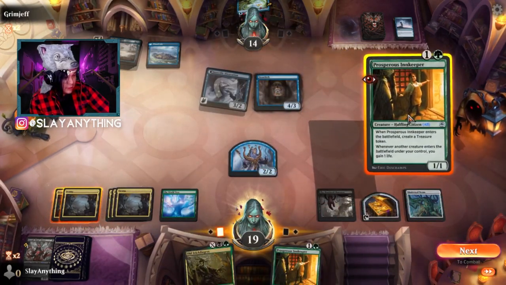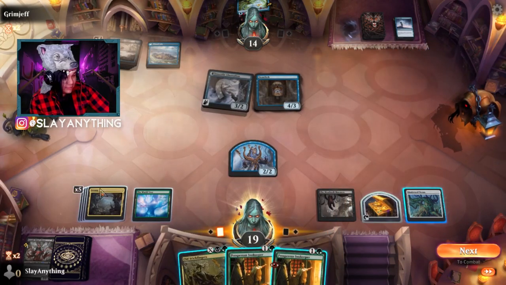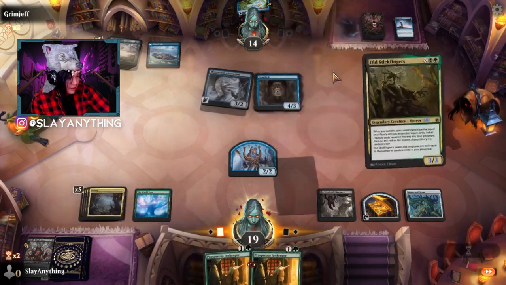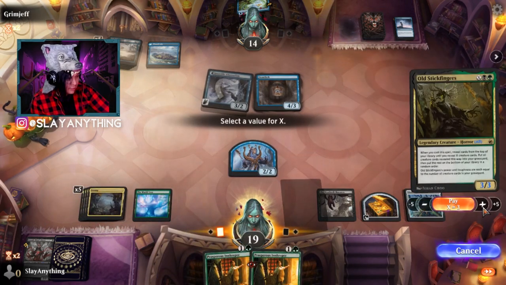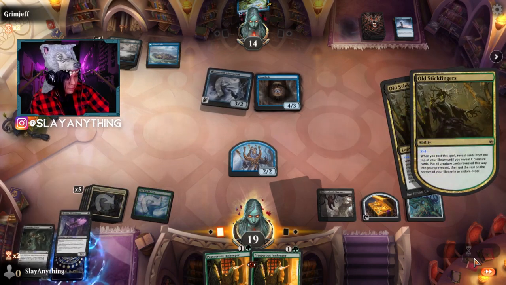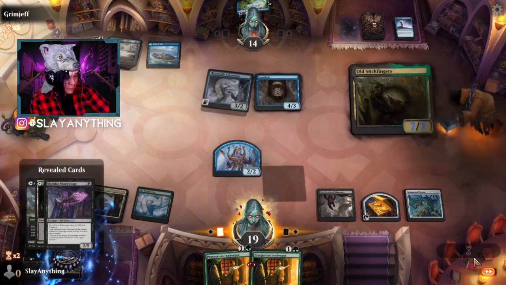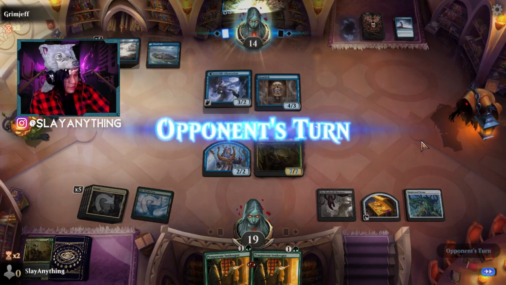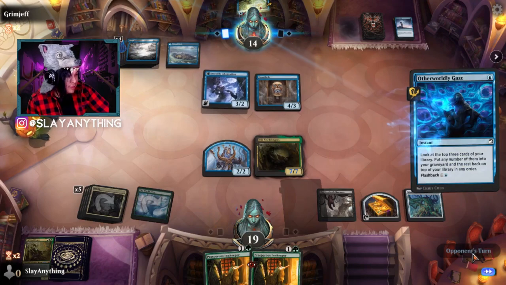Alright, so let's go ahead and, we could Stinky Fingers, right? It's 5-6. We could do this for 4. Yeah, let's do it. We'll do it for 4. We'll do no attacks. End the turn. And end the germs.